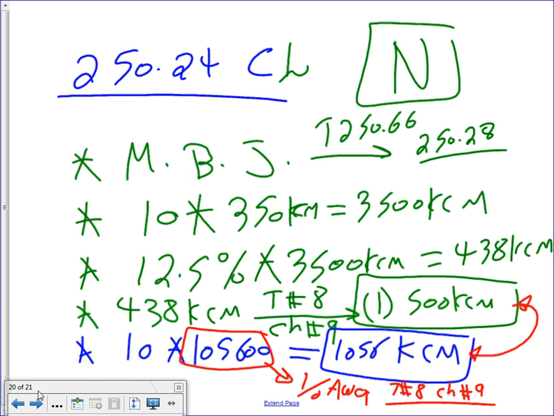If your calculation here, guys, ends up with 350, that bottom one here, then you have to go back to 500 kcm. But because we're paralleling, most likely when you parallel, you don't get into this situation. That's all I have for you guys.